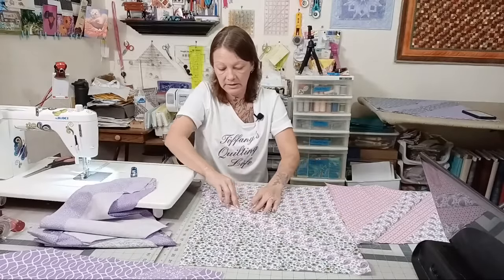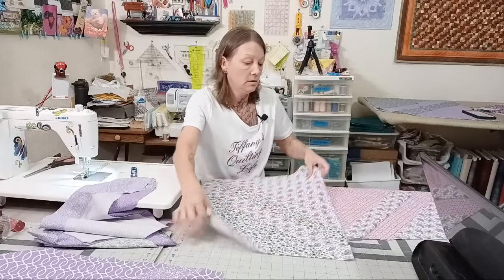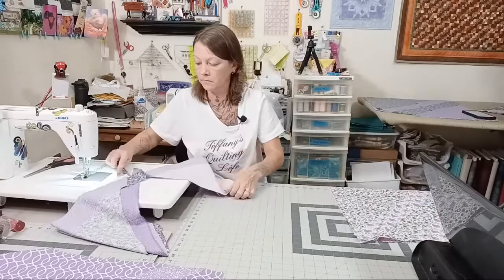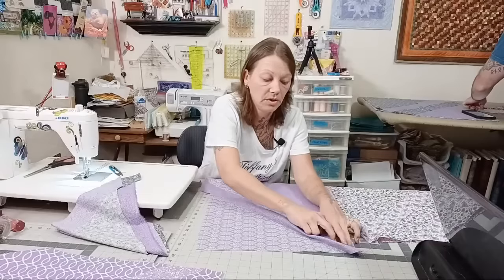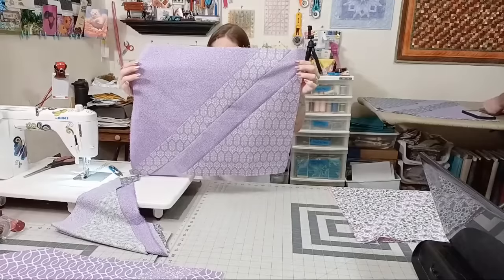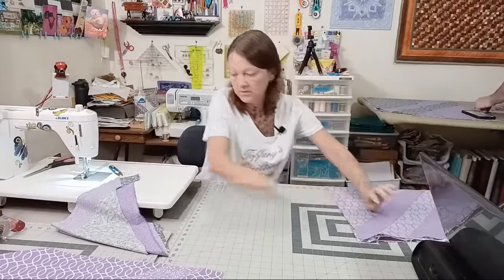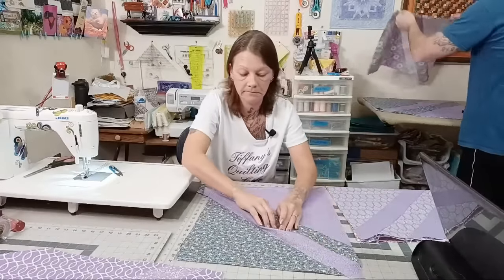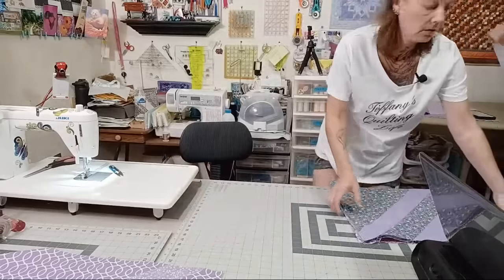So I'm just finger pressing these for now. That way it's ready for Scott to iron. And you can see there's plenty of color balance. Even though they're the same color, you can see that there's plenty of balance between the two. So it still looks good. All right. Let's move this out of the way.